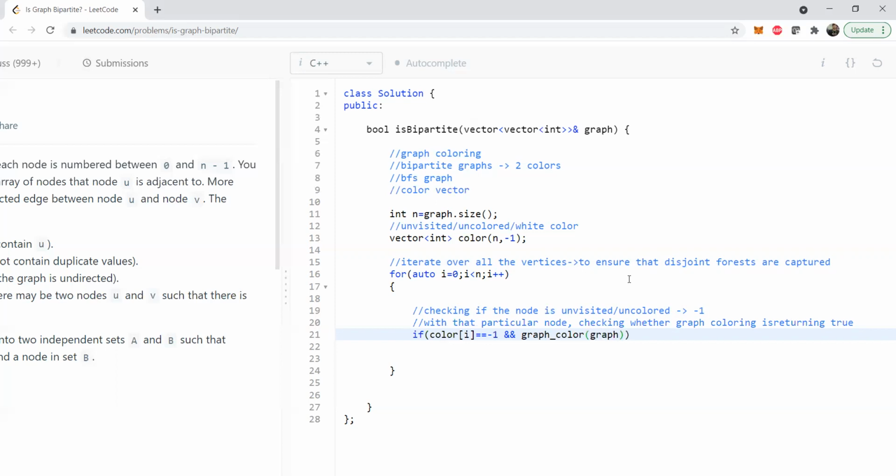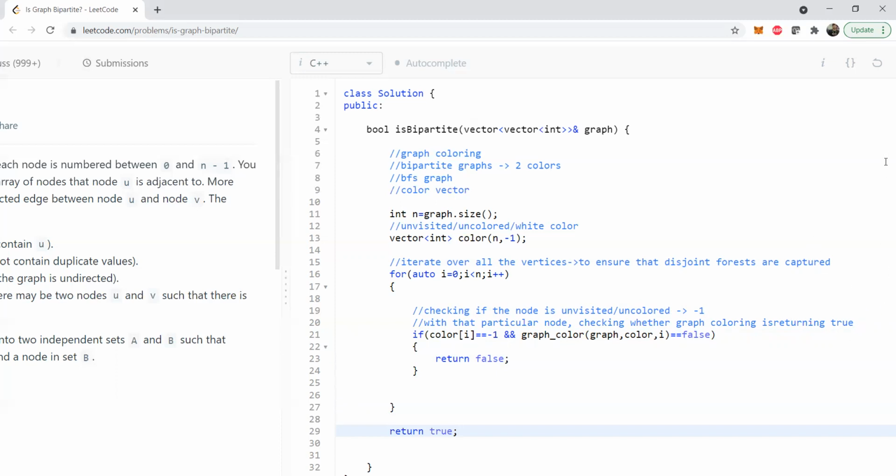So let's say graph, the color vector and the node in question. So if this is false, then in this case we are going to return false, because we have not found a suitable solution by using graph coloring. Else in all other cases we are going to return true.